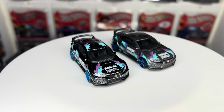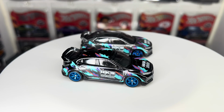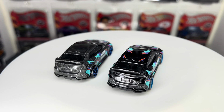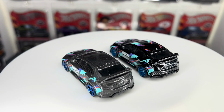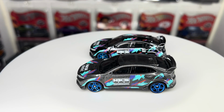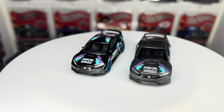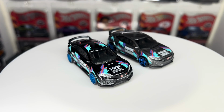This is super cool. Hot Wheels has a lot of cars with this HKS livery, which is just an iconic classic livery style. So very cool that they did a super treasure hunt with that livery on it, and especially being the Honda Civic Type R, just a win-win all around. And these 6-spoke wheels are definitely some of my favorite, and especially the black on that teal just looks pretty cool.